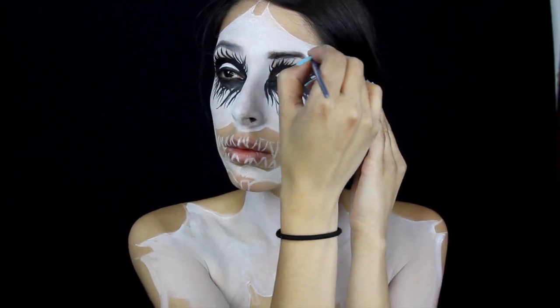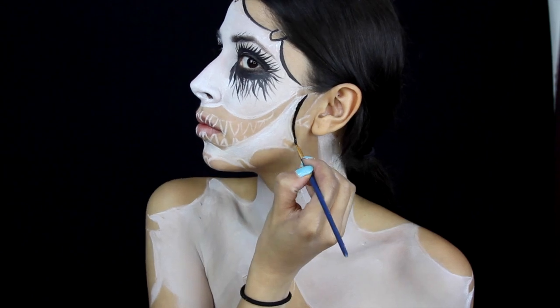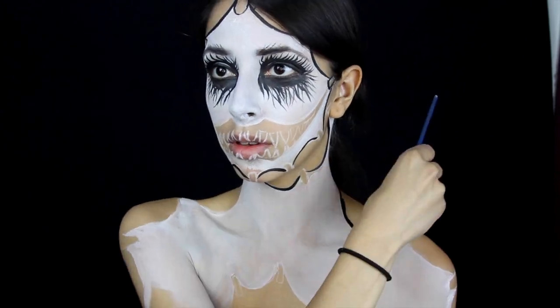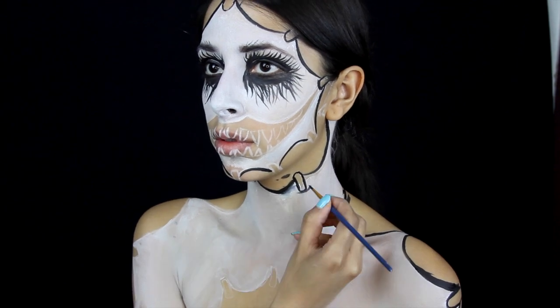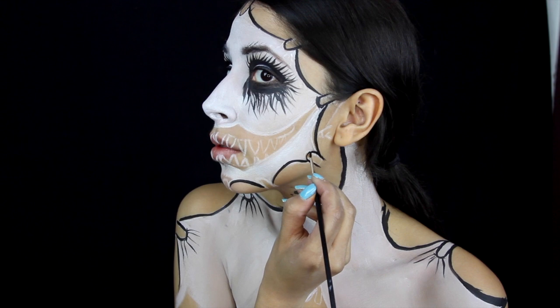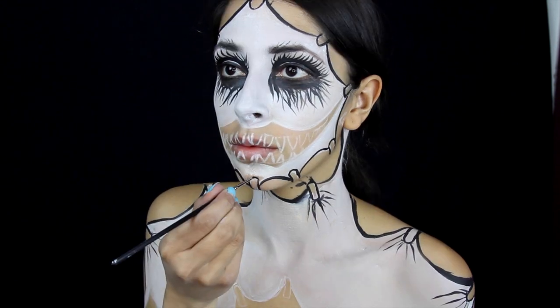I then used the black paint to fill in my brows a bit so they didn't get too washed out with the white face paint, and then I used it to outline the skin and the staples. Near each staple, you want to paint a curved line right under it so that it looks like there's a hole going into the skin, like there's actually a staple in your head.